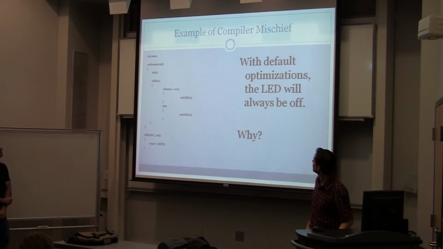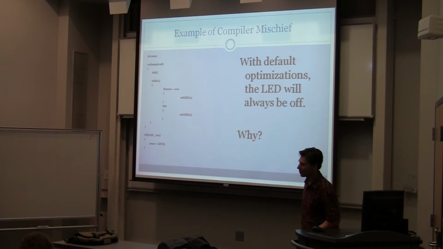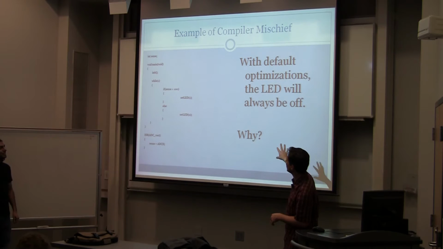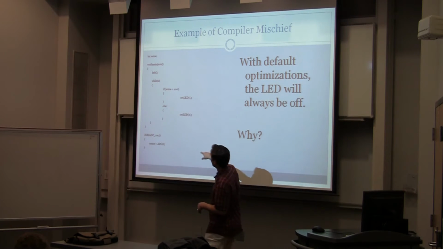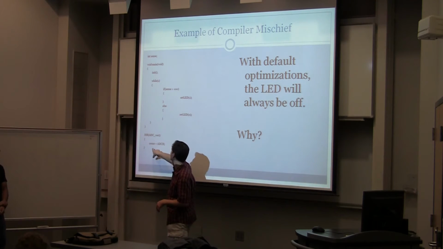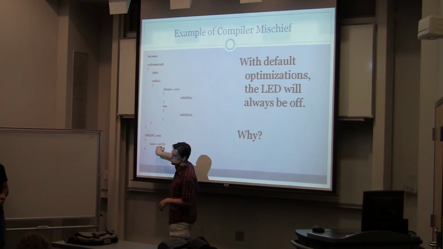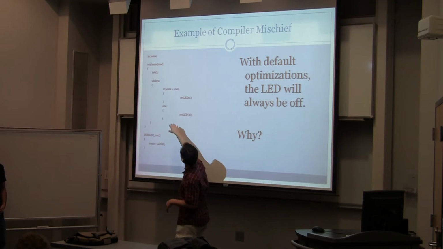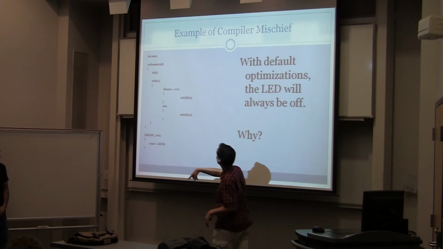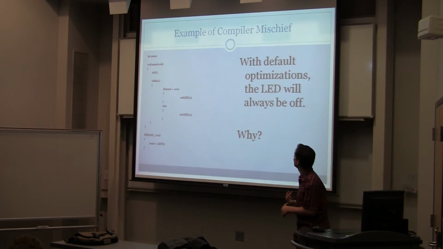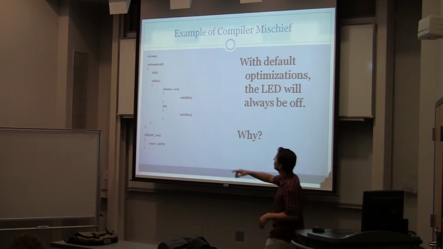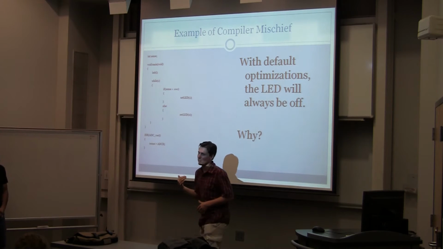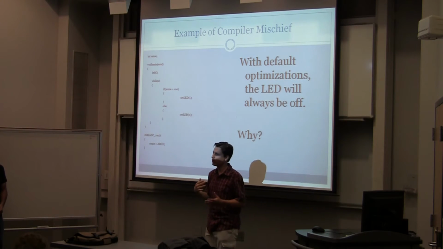Okay, so some examples of ways in which the compiler can screw you up. This is where you need volatile. So you've got your interrupt service routine. It's reading the ADC register value into this sense variable, which is global. What this program will do is the LED is just always off, because up here, in the global, when you declare sense, it sets it automatically to 0.